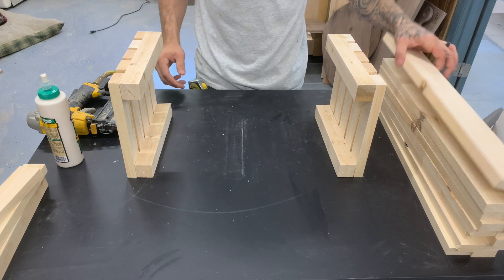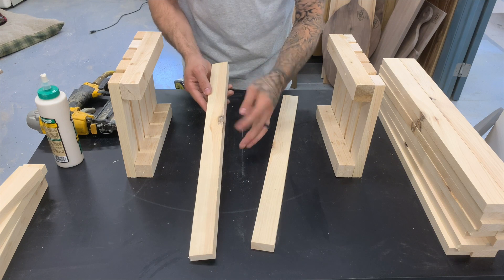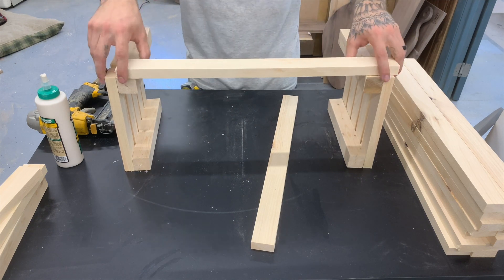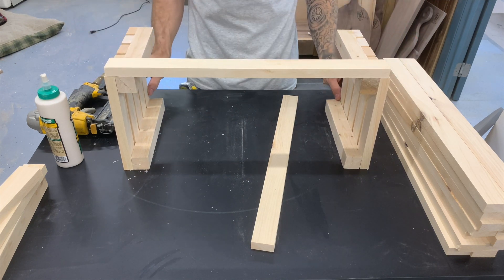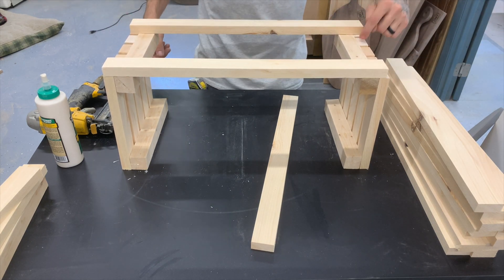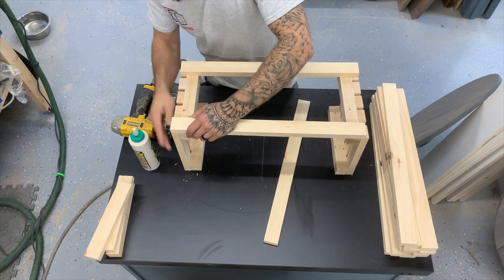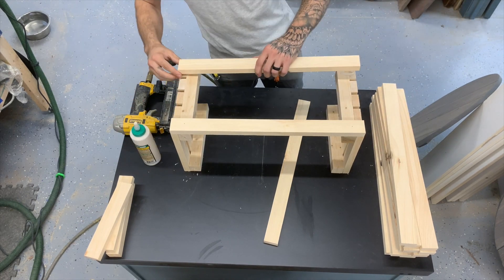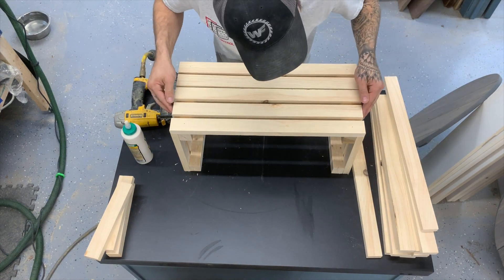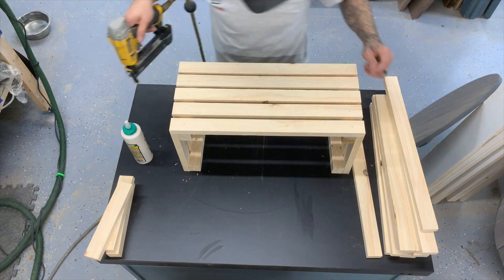This will kind of equal out the spacing on both ends to make sure everything's nice and even. When you're gluing on your pieces, you want to make sure you put any knots or voids on the inside of the feeder so they're not visible — unless you're going for a rustic look, then add all the knots you like. We're going to glue the top and the bottom rung just to hold everything stable. Apply a little bit of glue in each one — you don't want too much, just enough to hold it. I do one brad nail per side per slat.